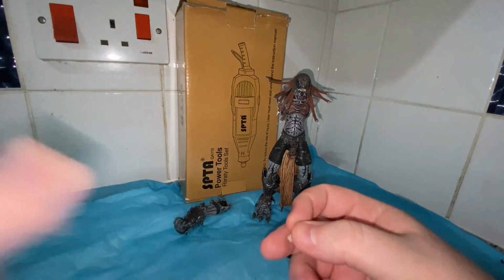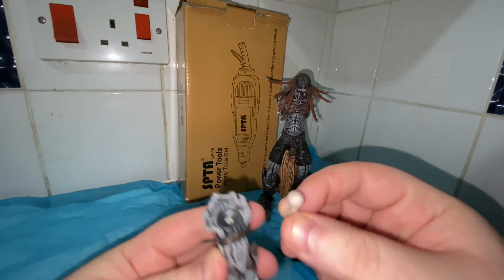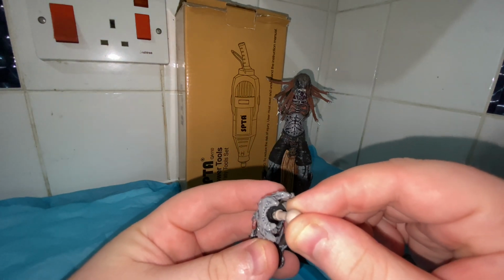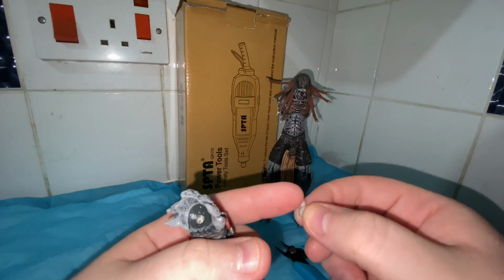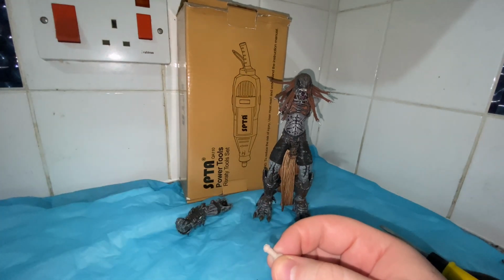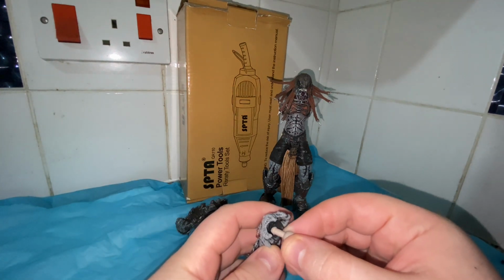Then what you want to do is make sure the peg that you're going to be using aligns with where that peg should go. Now, as you can see, the bottom of that peg is bigger than the actual peg inside the arm. That's fine, because that is what's going to keep the peg in place at the bottom. So you need to drill a slightly bigger hole just to get that base of the peg in. And then that will keep it a bit more secure because it'll be tighter, therefore less chance of it wiggling free when you put the glue in later on.